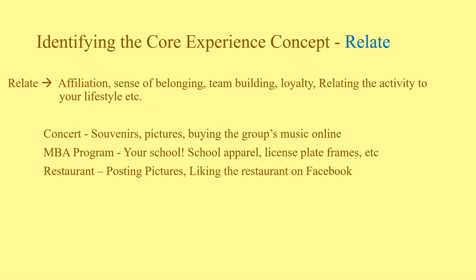And then finally is this concept of relating or affiliation. So relating refers to affiliation or a sense of belonging or team loyalty or relating the activity to your personal lifestyle. So at a concert, the way that you might relate to a concert would be to get a souvenir t-shirt with the date of the concert on it. Maybe taking pictures or buying the group's music online. Those are all ways to demonstrate your affiliation and your relationship to the band.